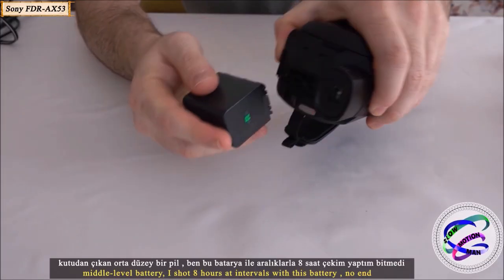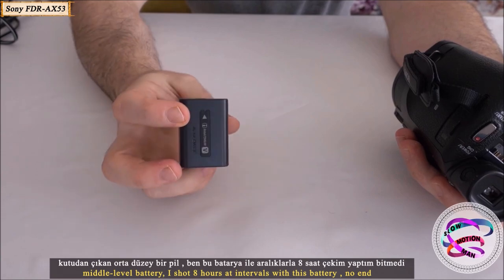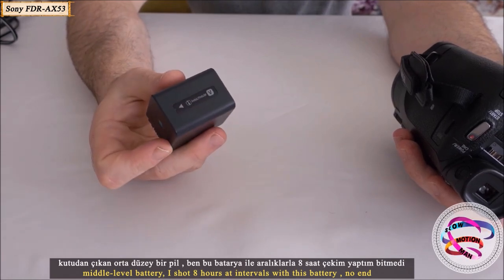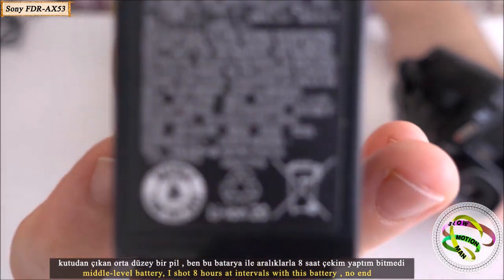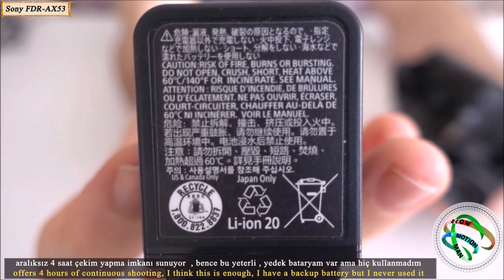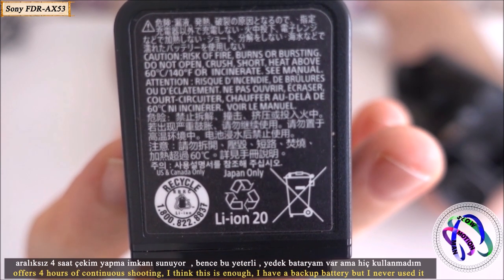Middle level battery. I shot 8 hours at intervals with this battery. It offers 4 hours of continuous shooting. I think this is enough. I have a backup battery but I never use it.